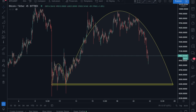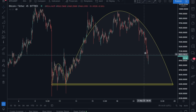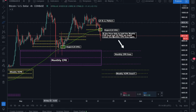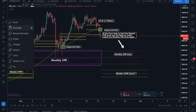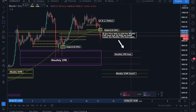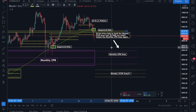Also now please do keep an eye on what I've said. Okay, we can also see a scenario where the price comes to test this key line again, because we can see here there are some key lines around this particular area. Let me show you some, because if you look at here, price is getting rejected, and also price finding strong support around this particular area. So we can see maybe price coming to this area, trying to break above and getting pushed to the downside.